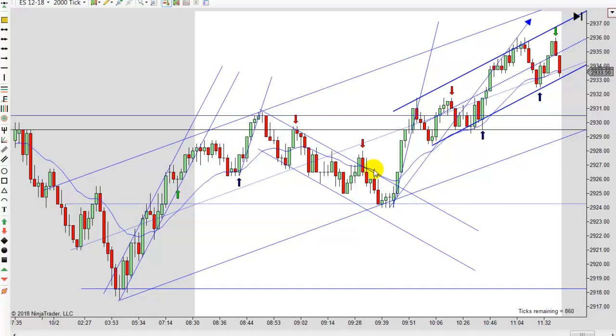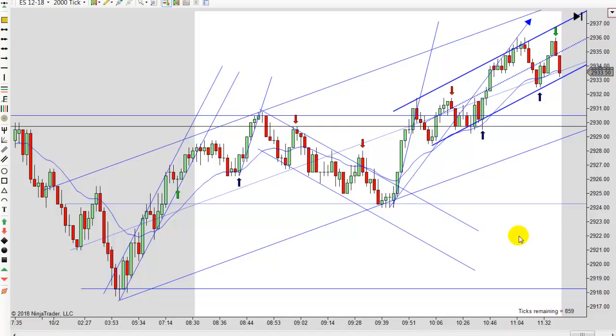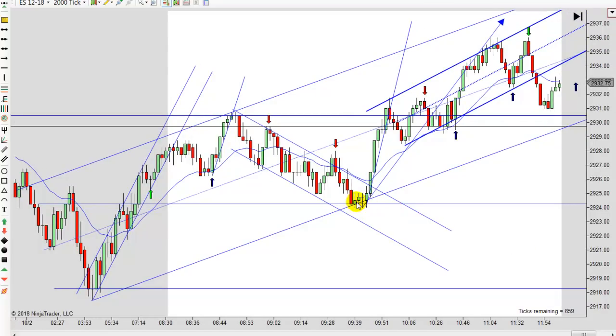There's another little tick back right there that turns down off the trend line. But with that being right into those lows, you basically got a double bottom, and with the midline being right there, I'd be a little leery of that one. And if you did enter it and it starts going sideways like this, I'd go ahead and exit because there's a good chance you're going to bounce off that midline. I don't see a reason to go long there either, though.